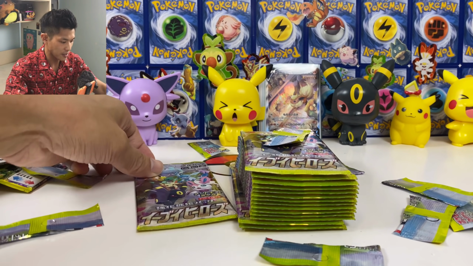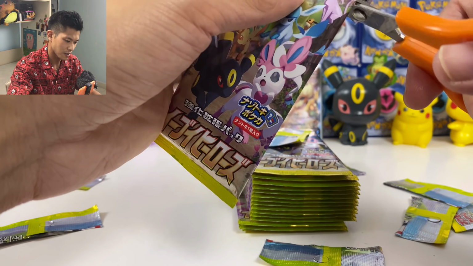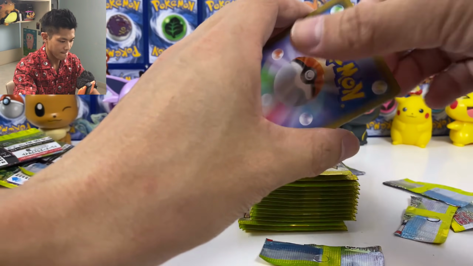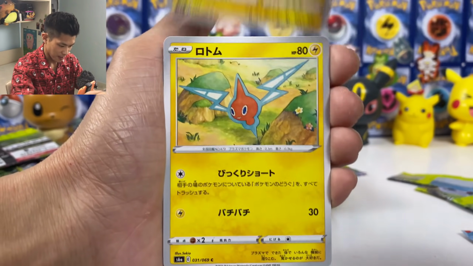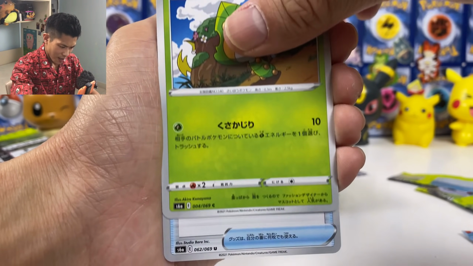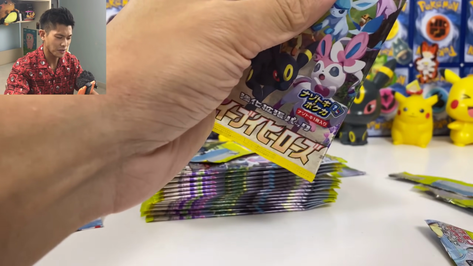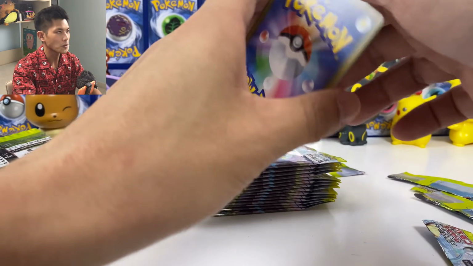We got the batch. Forgot what it's called for Sylveon. Okay. One to the back. Okay, we're almost halfway there. Only 15 more packs left. Rotom. Elemental Badge. Another one for Flareon, Vaporeon, Jolteon. Okay, one to the back.